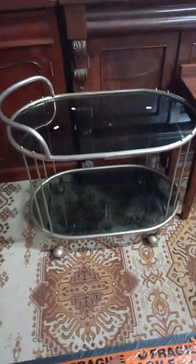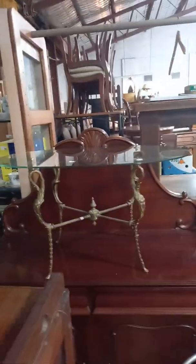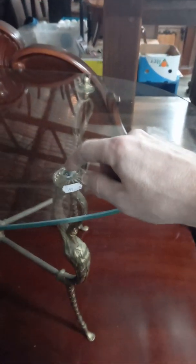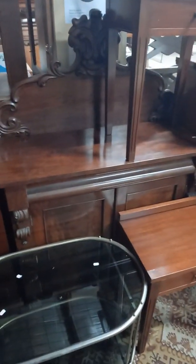It's like a full furniture auction this week. Cool little 80s gilt metal auto trolley. Kind of like this little gilt metal table there with the nice classical swan supports. I think it's missing one little brass knob off the top. Little Vic style chiffonier and a little Victorian chiffonier. Really nice with the big heavy carved medallion on the back.